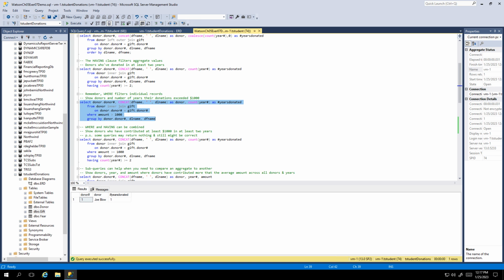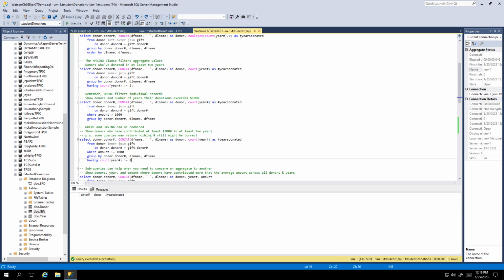Just showing off here, what if we want at least 2 years where the gift was bigger than 1,000? Here I'm showing you can combine where and having, and in the right context it makes sense. Just as an aside, I didn't add records. There's nobody who did equal to or more. This one's greater than 1,000. Notice the wording, at least 1,000. The greater than or equal to could be very important, and be sure you're getting what they ask for.